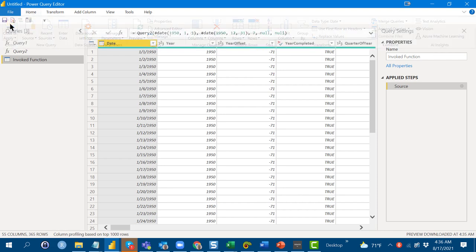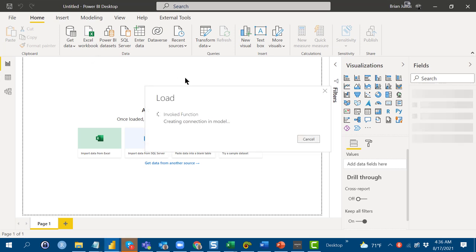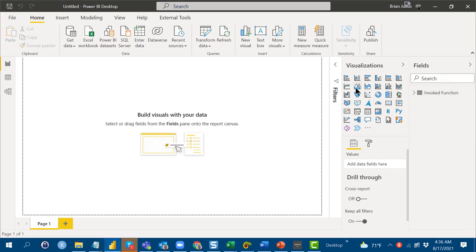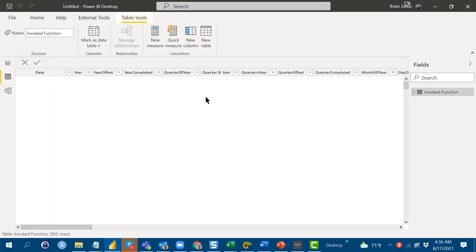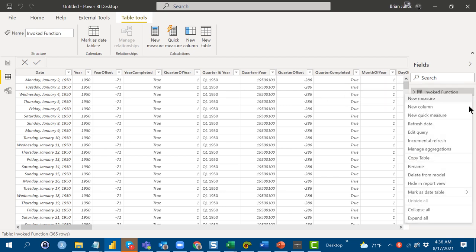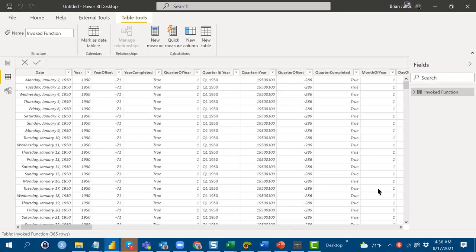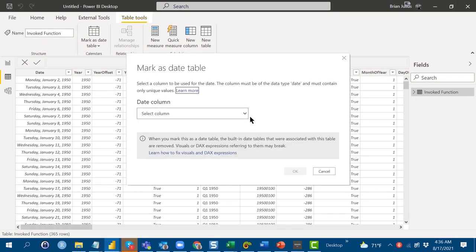So we'll hit close and apply. And I want to talk about marking date tables now. This is one of the other horsemen we haven't dealt with yet. You can do it either in the model view or in the table view. I typically do it in the table view. Go down and say mark as date table, and it'll ask you for the field that you want to validate. In the extended date table, that's always going to be the date field.